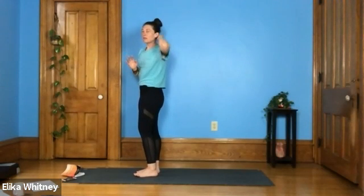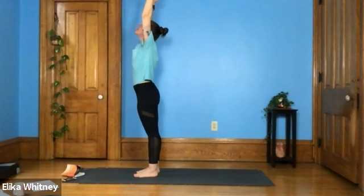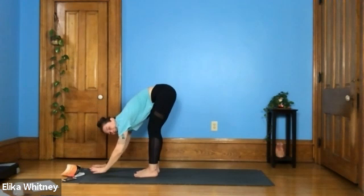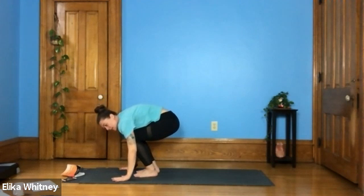We're going to do some Surya Namaskara A now, so stick with me for these. We'll do 2 different variations. Inhale, hands to sky. Exhale, hinge at your hips, forward fold. Inhale, come up to that flat back position. Exhale, hinge at your hips, plant your hands, framing your feet. Get a nice bend in your knees.